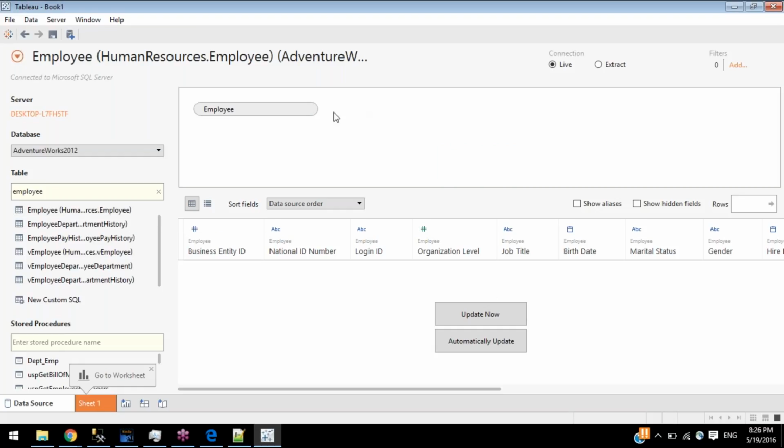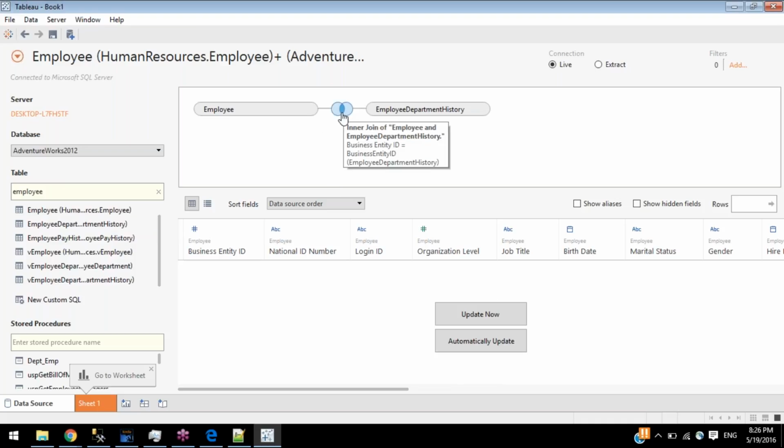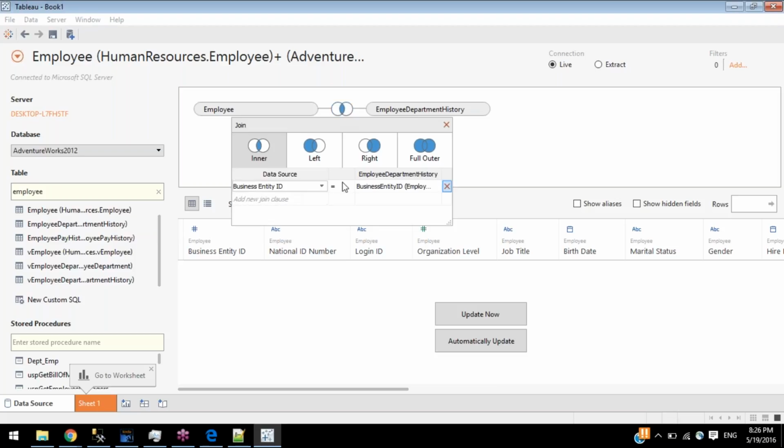Okay, awesome. Now, once I connect to this, I'd also like to make a join to this table. What I'll do, select, drag and drop. Now, by default, inner join happens. And how is the on clause being decided? Basically, when they have the same name, business entity ID and business entity ID. Because they have the same name, the join was automatic.